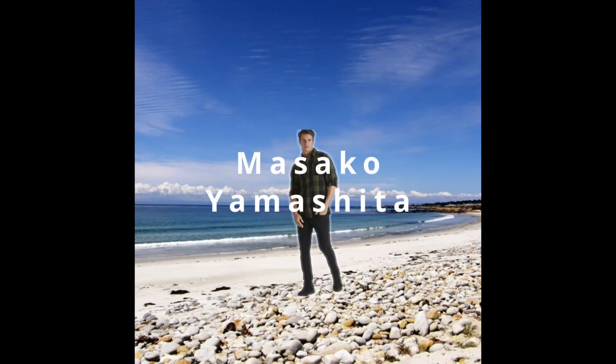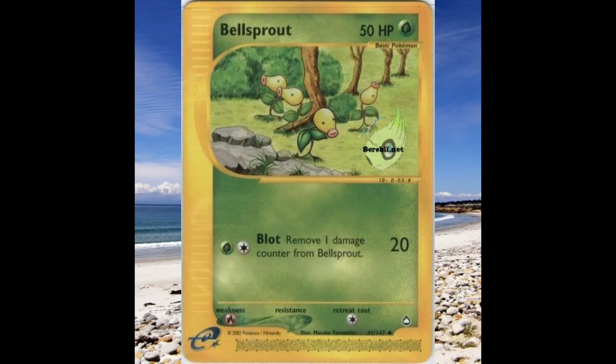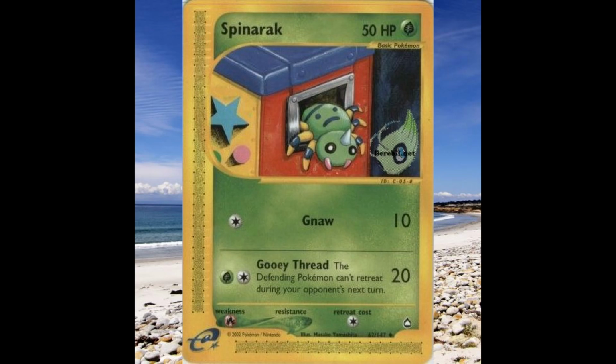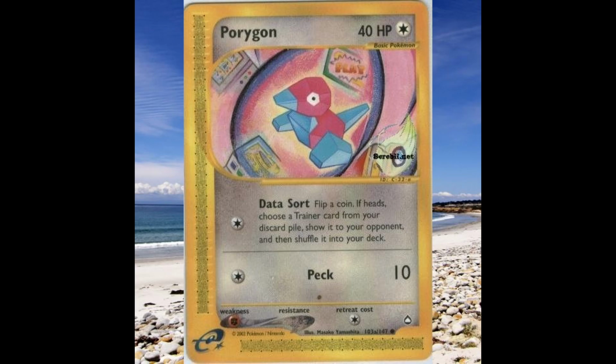Another returning artist is Masako Yamashita, who worked on 4 cards for Aquapolis, being the Parasect, which sits next to a tree, the Bellsprout, which can be seen standing also near a tree, with some rocks on the side, the spin rack number 62, which is going out of some kind of building, or a box, and the Porygon, which seems to be sitting in some kind of little vortex, as it's surrounded by a bunch of objects.